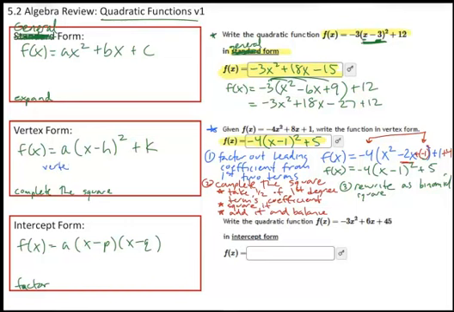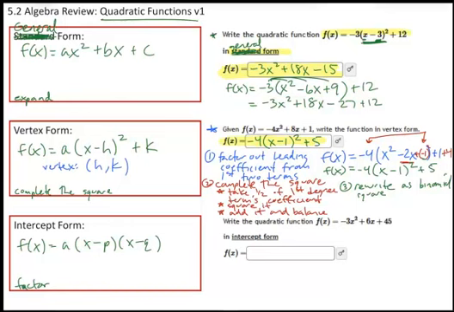And we'll talk about this, I think, in the next slides, or next class. But the vertex in vertex form is just the point (h, k). It's the horizontal shift followed by the vertical shift. And so by having an equation written in vertex form, it gives you a really easy way to find what the vertex of that U-shaped parabola is. Okay? And so that is the process of completing the square. I'll talk about that a little bit later or in the next set of the notes that we go through here.